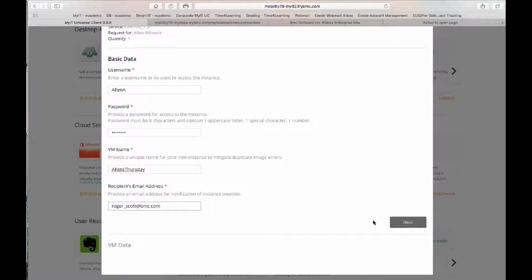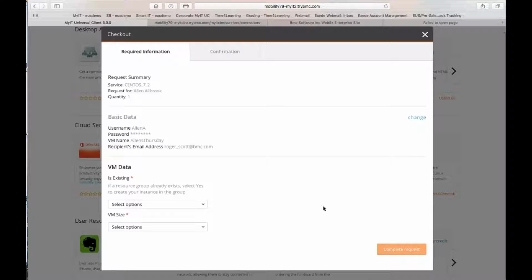All right, there are two sets of questions with the Azure. Select next. There are, for those of you who are familiar with the service broker workflow and the questions that are associated with it, a couple of questions. If you go into Service Broker and look at these, there are some questions in there that are hidden. They're hidden because I've pre-populated them with the information that is necessary in order to make these requests successful. One is a resource group, and I forget what the other one was.